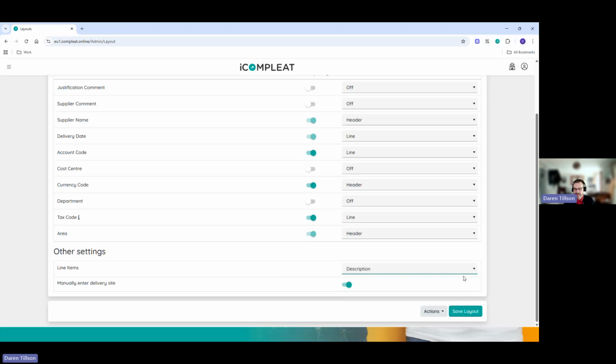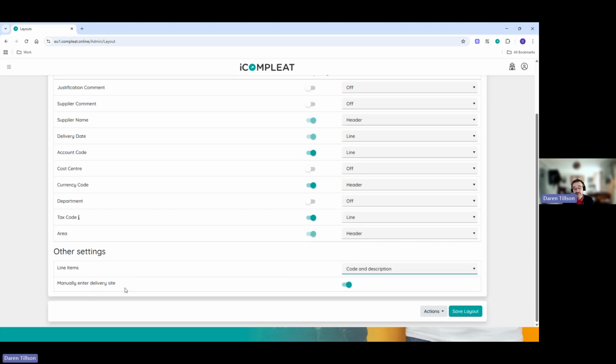or just a description? So other customers that are using the online buying, you'll know that when you go to online buying and you then bring across the basket into iComplete, it will obviously bring the item code along with it if it's on the website, and it'll populate all that automatically for you. Some customers prefer to just have a description field, so they don't have to type in an item code, because those familiar with the system will know that if the item code is there, it has to have something in there. So you do have the ability to remove the item code from here.